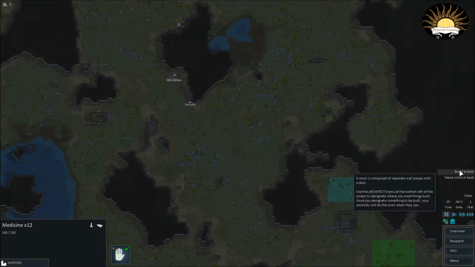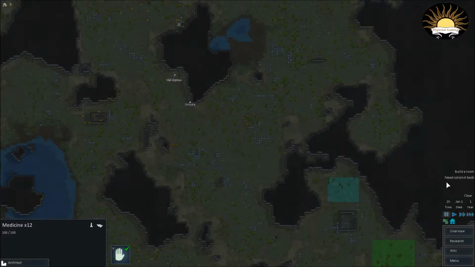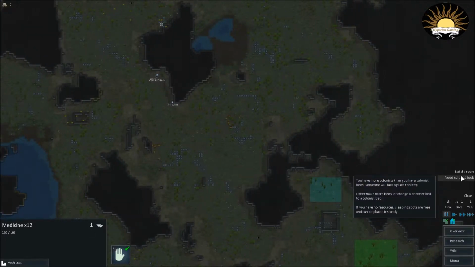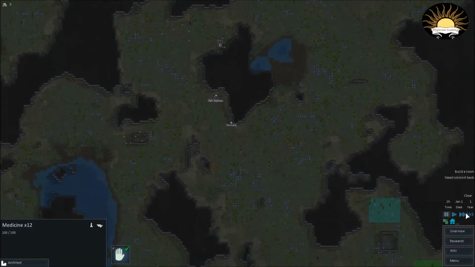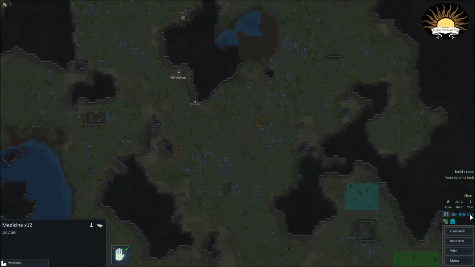As you notice when I first started playing, it gives you little objectives over here. It says colonists need beds or build a room. These are just things that you have to do, but I'm going to ignore them for a bit because I know this stuff and I will get to it in due time.